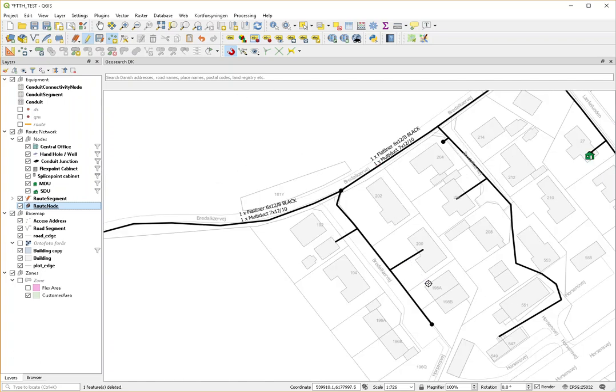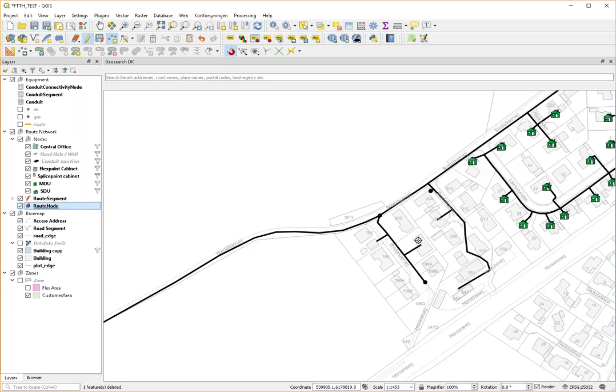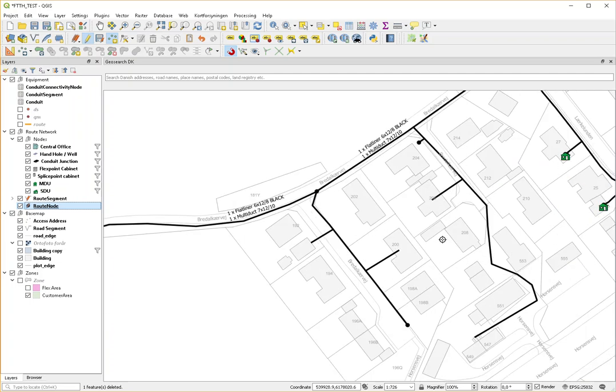I will say that later, when the network has been constructed, someone will go out and actually measure it. A survey crew has survey equipment like GPS, and they go out and actually measure where the pipes are in real life. We get that information back, and then we update the system so this actually reflects the real-life position. That is done in a later process.